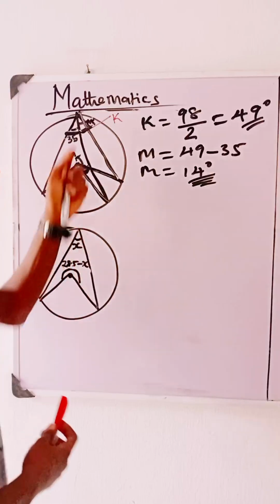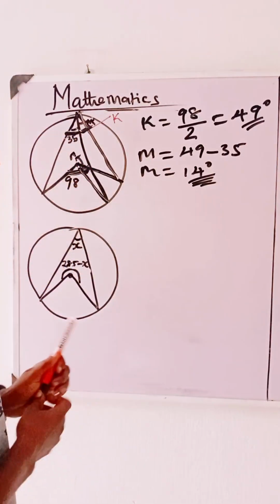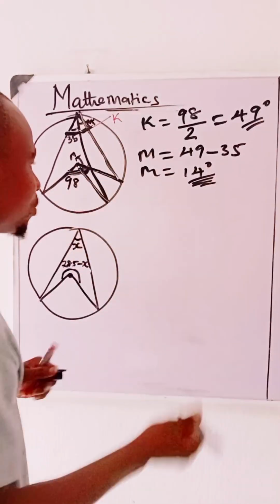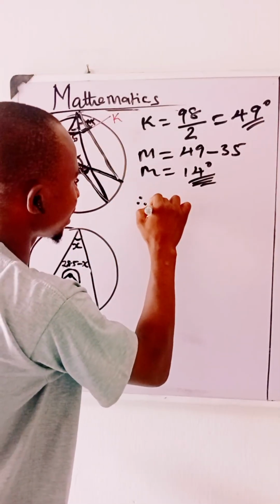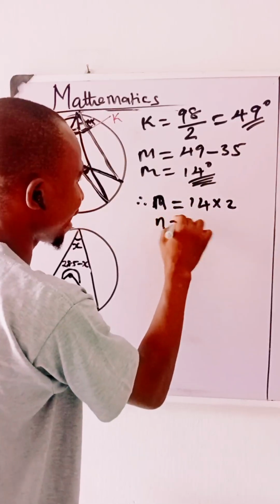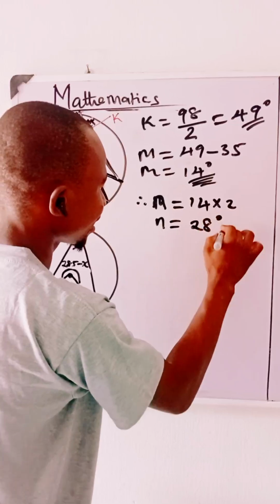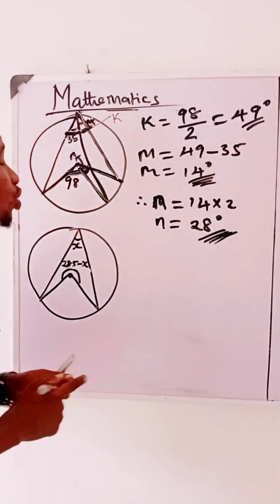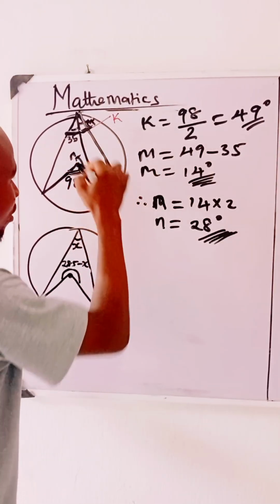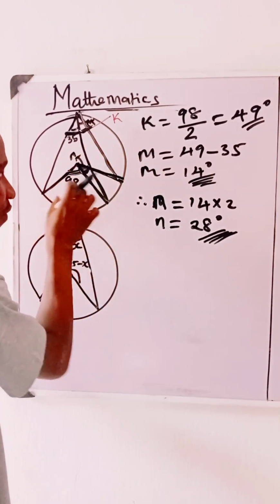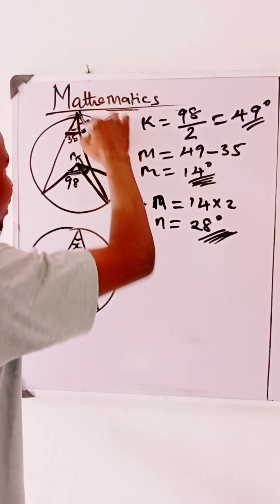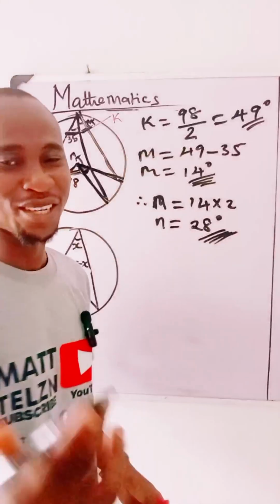So therefore the angle at the circumference, we are going to multiply it by 2 to give us this angle N. So to look for our N, N is equal to what? 14 times 2. So my N is equal to 28 degrees, you see. Very, very simple. It's just an understanding of how the diagram is. This angle N is like the previous one, which creates an angle at the circumference with this one and this one, okay? You see how simple it is.